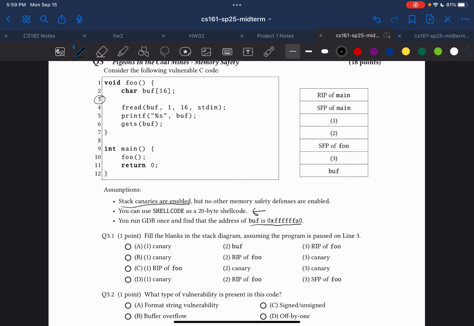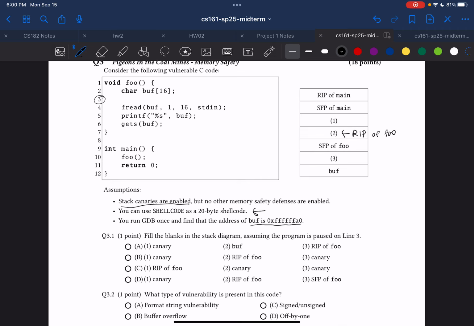So I think there's a lot of ways you can approach this problem. For me, I think the simplest is to remember that above every SFP for a function call, we're gonna want an RIP. So most likely for blank number 2, we're gonna have the RIP of foo.